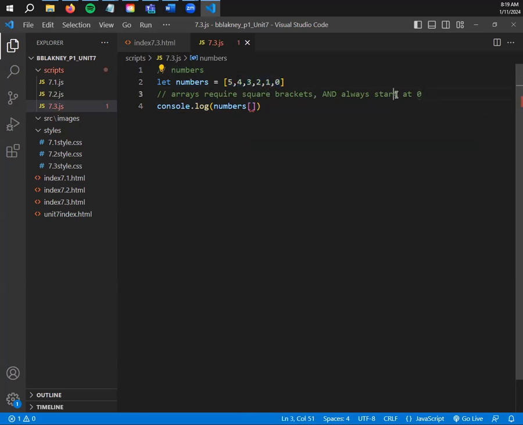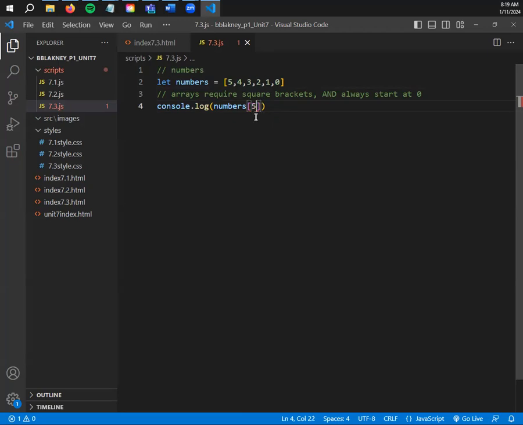So the reason I say that arrays always start at 0 is that the 0th position is right here, this number 5. And then it counts up however many numerals you have in your total array. So this is position 0, position 1, position 2, position 3, position 4, position 5. Right? If I counted that right. 0, 1, 2, 3, 4, 5. Okay, cool. So whatever number I put in here is going to reference the position in the array, not the actual variable contained inside.